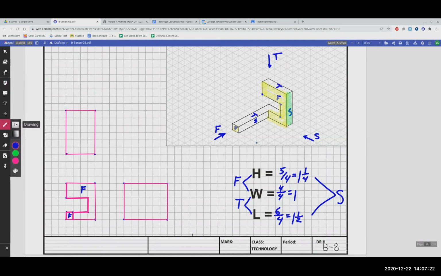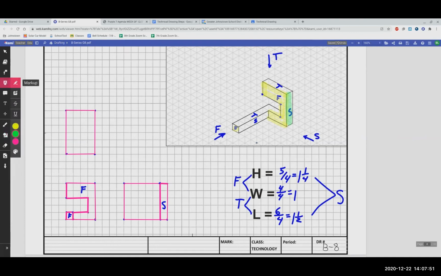So from the back edge, go forward 1/4, be right there. And I see it's 5/4 high all the way up there. So it would actually be right there. So that's that section.